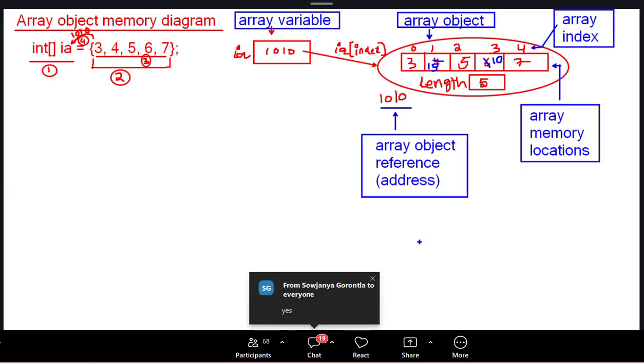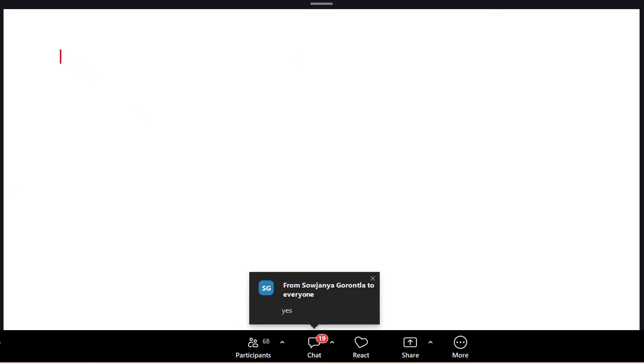All the people understand. Yesterday I explained, and after class many people asked, sir, I didn't understand what you explained. Look at here. I have written class, some test whatever, open bracket, public static void main of String array args, open bracket. I have created an int array ia1 equal to flower bracket, empty flower bracket created.